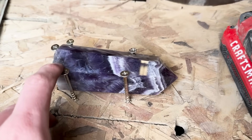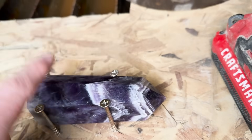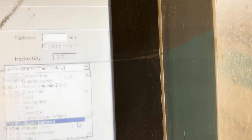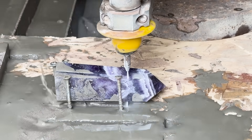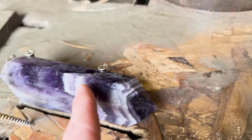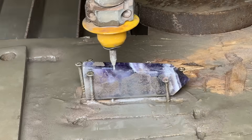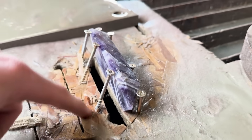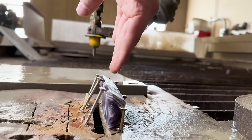Now that I have the gemstone, I can begin the knife-making process. We're gonna do three cuts — that'll give us a practice piece and the centerpiece, which is what we really want here. We're gonna cut a straight line at two inches on generic quartz, because amethyst is just purple quartz — fun fact. This one's for all the marbles. I have completely removed the plywood here, so the screws have to be at this wacky angle. We've also got the amethyst at a bit of an angle, so it'll give the blade an angle.